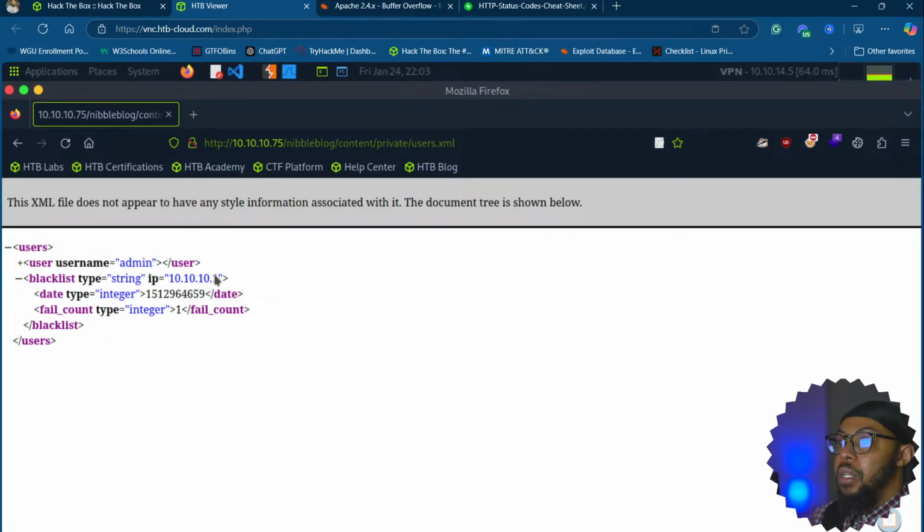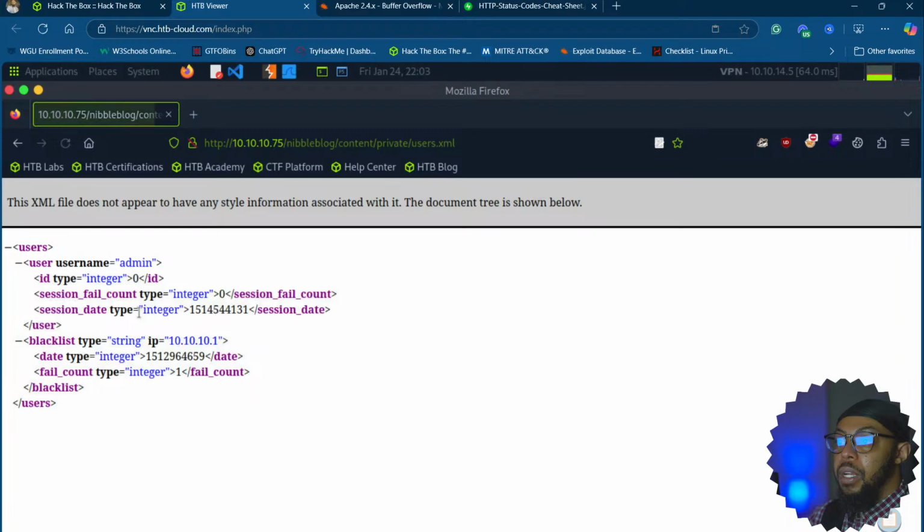This is their IP address. Looks like there's some sort of count right here. And let's see what happens when I reload it. What I believe this count is for is looking for some sort of password, or if you put a password in, it's going to send you to this blacklist.